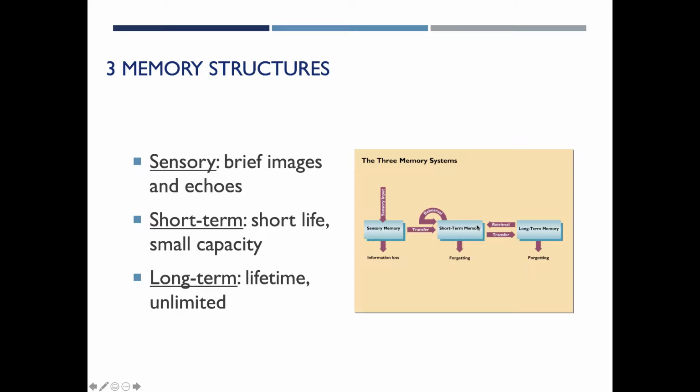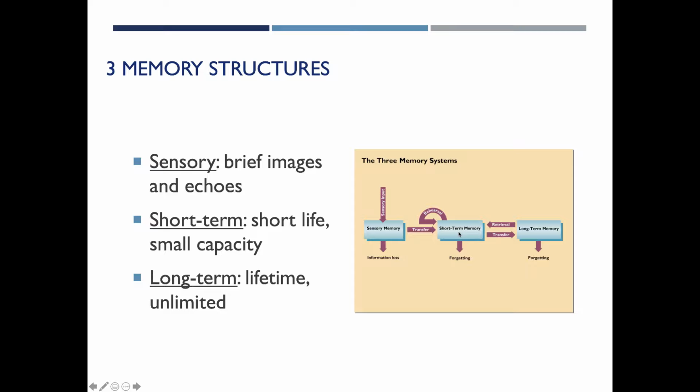So these three blue structures are the hardware of the memory system, and the pink arrows represent some of the processes or the software of the system. They get information in and out of your memory system. So sensory input enters your sensory memory. It gets transferred into short-term memory. To keep it there, you rehearse it. If you do not rehearse the information, you will forget it.